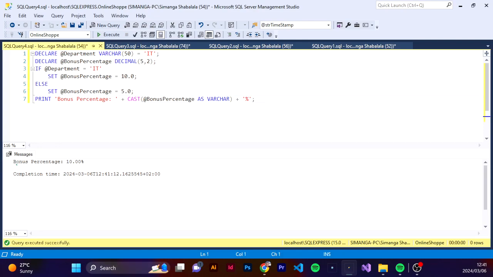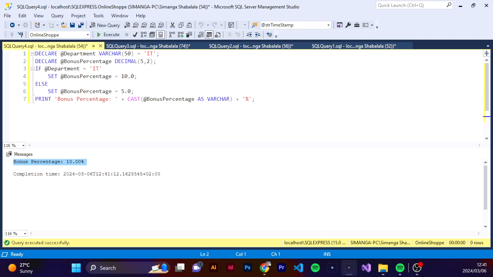So we can see now that the bonus percentage is actually 10.00%. Remember, we want to allocate bonuses to employees based on their department. Employees in the IT department receive a 10% bonus, while the others receive 5%.